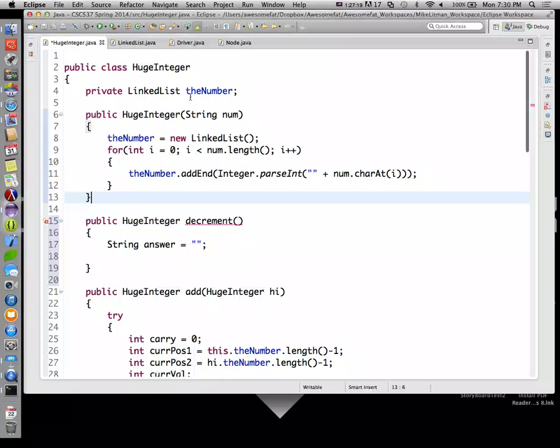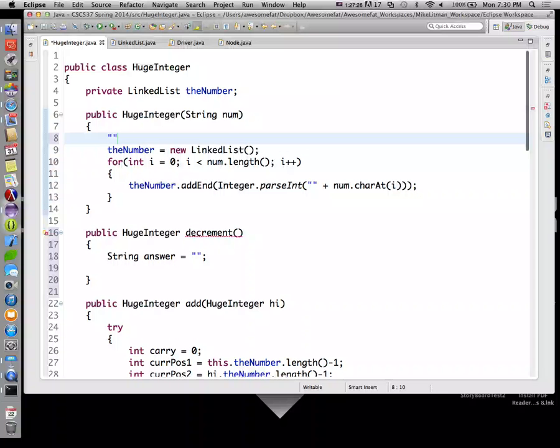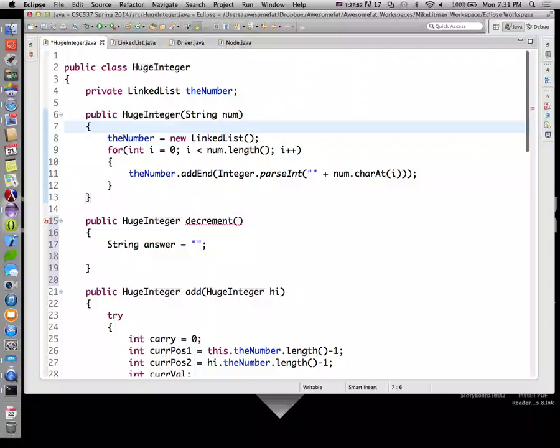Right now, my huge integer takes in a string. But if I passed it a string that looked like this, it's going to bomb out, right? Why? Because this for loop goes through each individual character of this string, and the second it tries to convert a negative sign into an int, it's going to throw up, right? It's going to say this won't fly. Could I, though, figure out a way to create a huge integer using a negative 1?